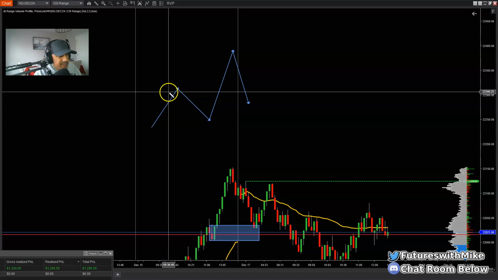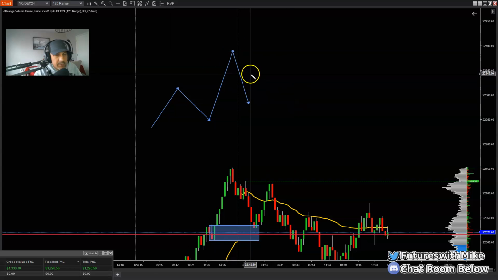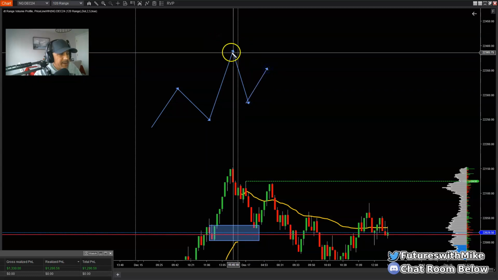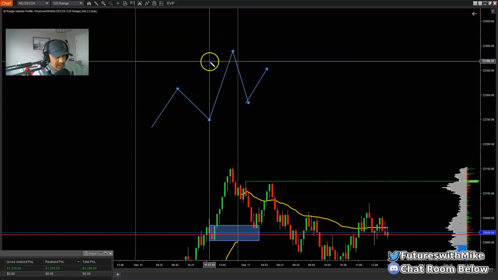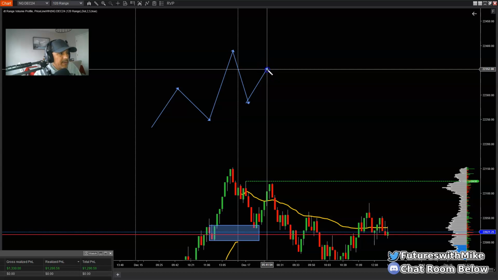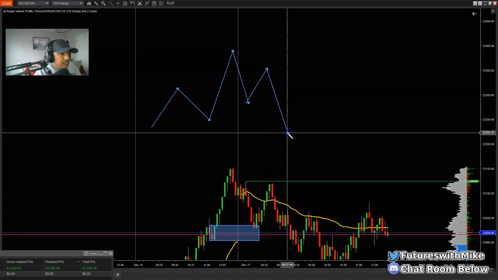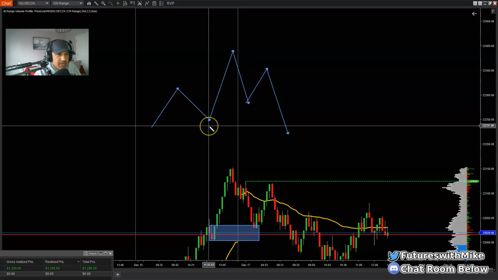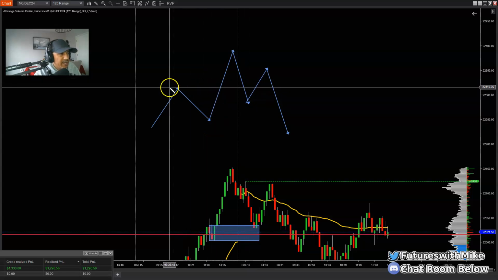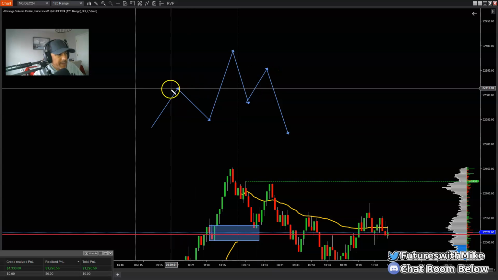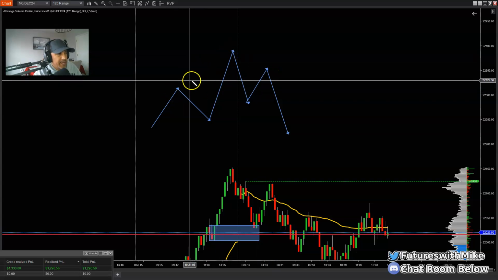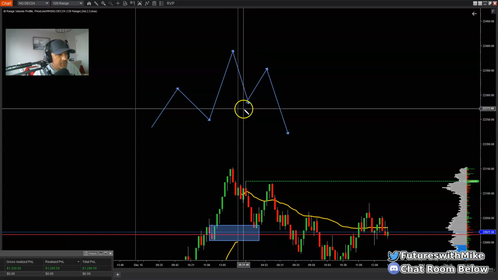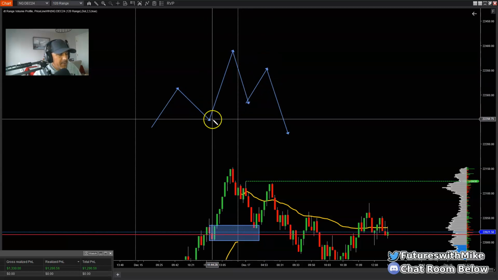So you have the left shoulder, the head, and then the formation of a right shoulder where we make a lower high that didn't break the most recent high, which is a major high, and then we come down and break structure to the downside, meaning breaking this area of structure here and this area of structure here. So we basically created a head and shoulders pattern, okay? Left shoulder, head, and then the right shoulder right here, making a lower high, and then breaking this area of structure.